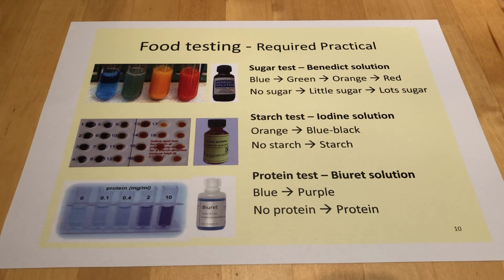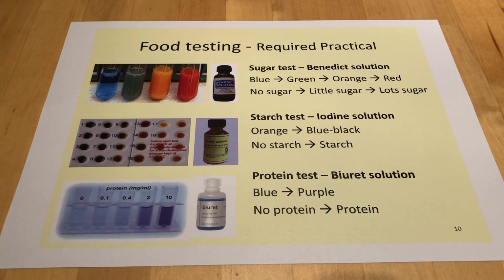And the last one here is the protein test, the biuret solution, and again, it starts off blue and it's purple for protein. So we've got a bit of alliteration there, purple for protein. And it's quite good to put some of the biuret solution in a tube and just have it as a comparison, because it's quite a subtle colour change. So if we have one that we can compare to, we can see, oh yeah, it has actually changed to purple, therefore there is protein present in that food.